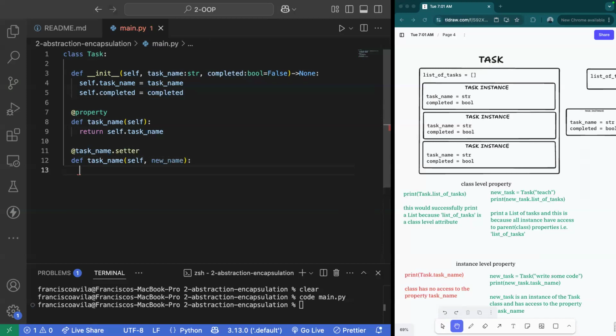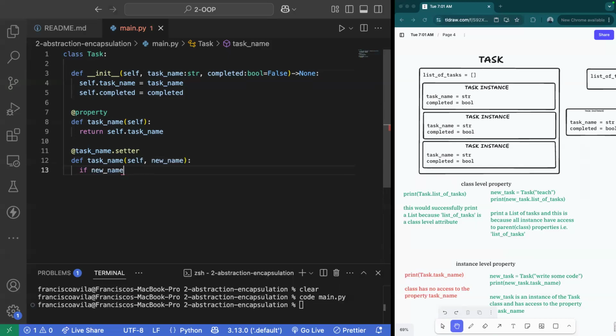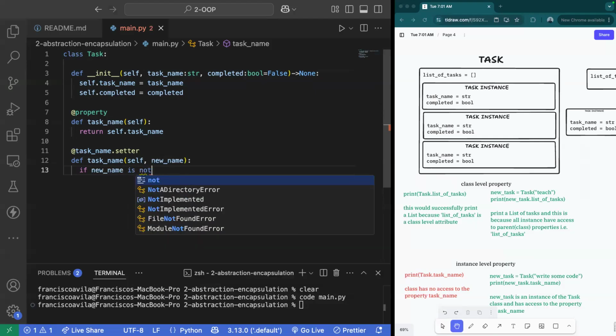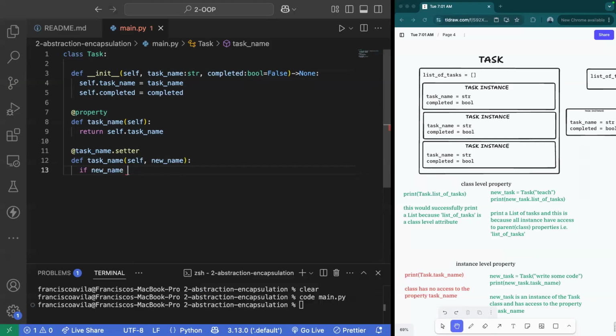Yeah, that works. Okay. And then we'd probably do some conditional, like if new task name is not, maybe, or I don't know what our conditional would be, but let's say is not self dot task name. Like if it's different, maybe.